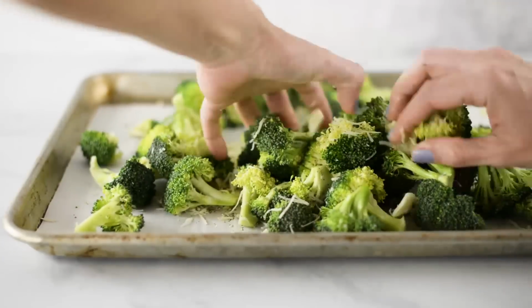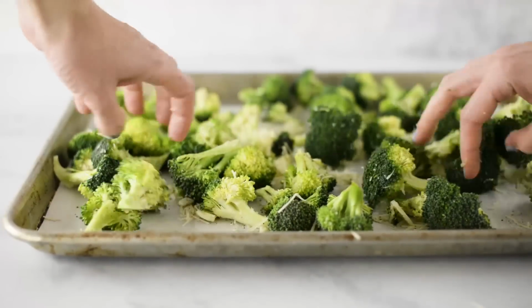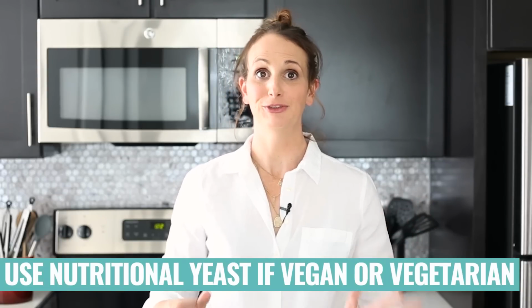spread the broccoli out evenly again so that it's gonna cook evenly, because trust me when I say you're gonna want all the broccoli flat on the baking sheet, because it's gonna get nice and golden brown, especially with that Parmesan in there, with that little bit of fat from the cheese. It's gonna be really, really yummy. If you are a vegan or vegetarian, you can replace the Parmesan cheese with some nutritional yeast. It'll taste the same and it'll still be super yummy.